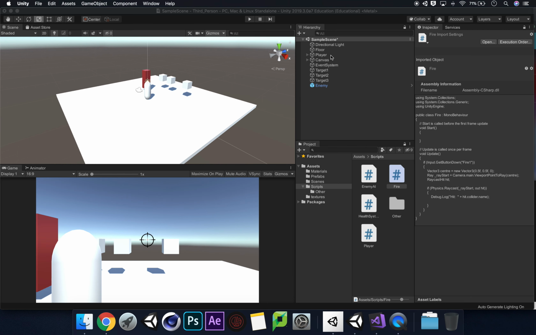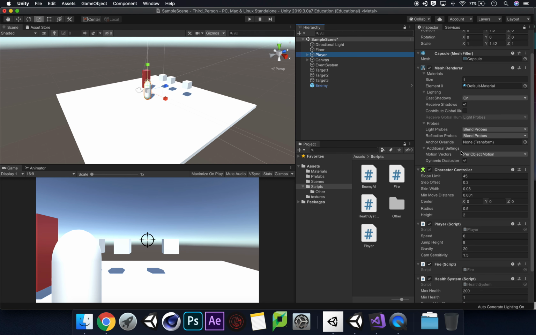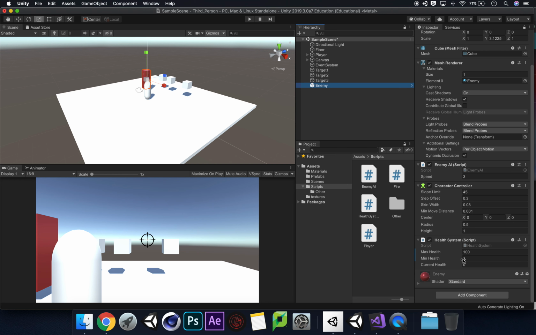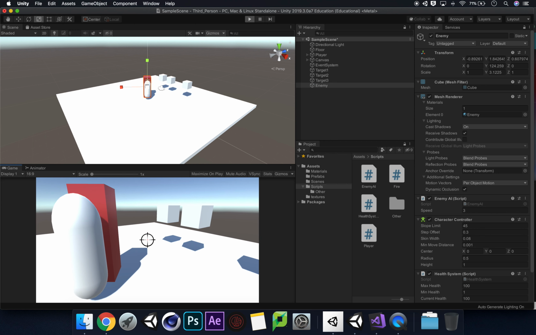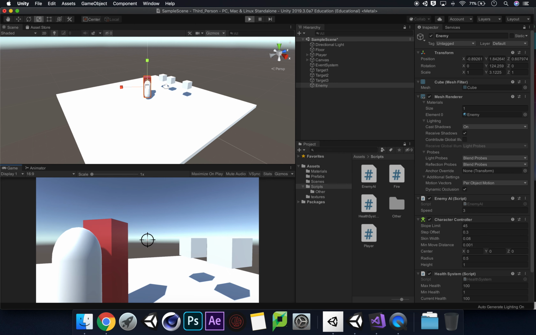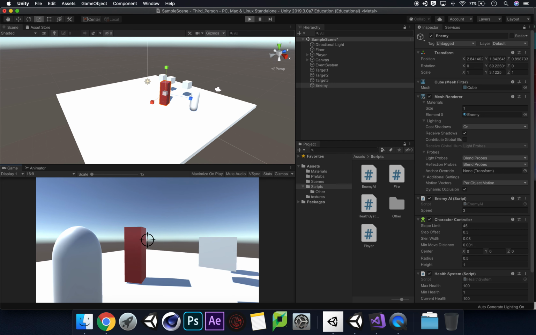Our fire script should already be within our player. Let's let that compile, so if we've got any issues, nothing major. Click onto player. We've got our player script, our fire script, our health script. Let's make sure enemy's got his health script as well. Enemy health is 100, so I'm going to keep this on there, and then I'm going to press play. And then on this bottom screen, we should be able to, if we start to shoot our enemy, let's try. I'm not really getting any kind of shot in here because he's too close to me.